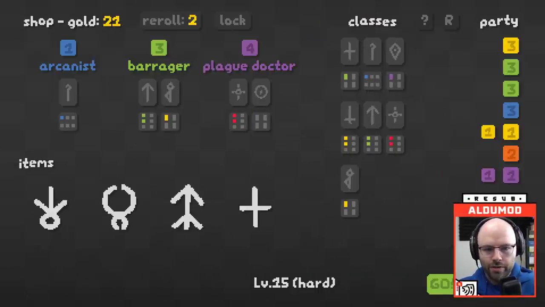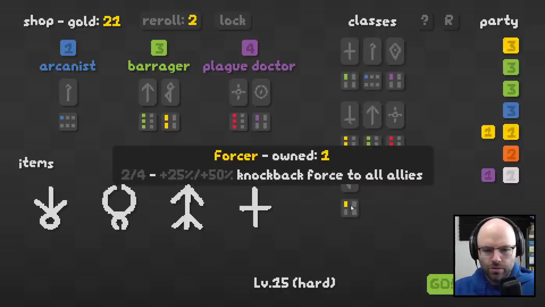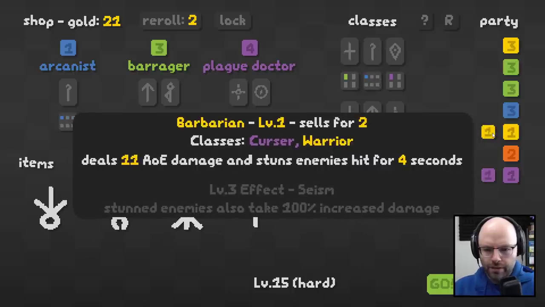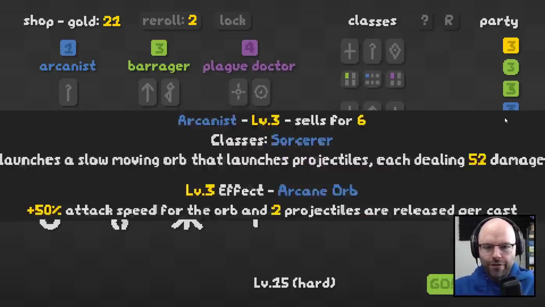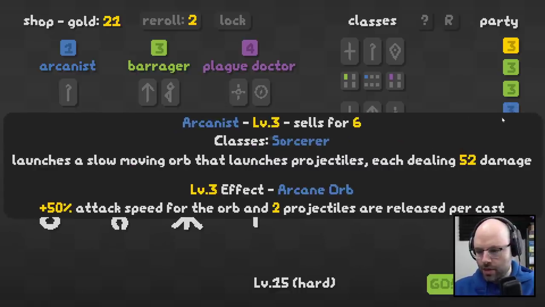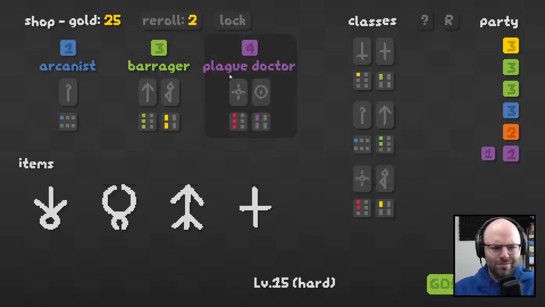Quick little one interest. Okay. Well, what does the barbarian do again? It makes our classes stronger. It makes our warriors have better defense, I think. Plague Doctor. Creates an area that deals 13 damage per second. I mean, I feel like we got a lot of level 1 units. Barbarian's not that cool. Let's roast that Barbarian. And then I'm like, dude.